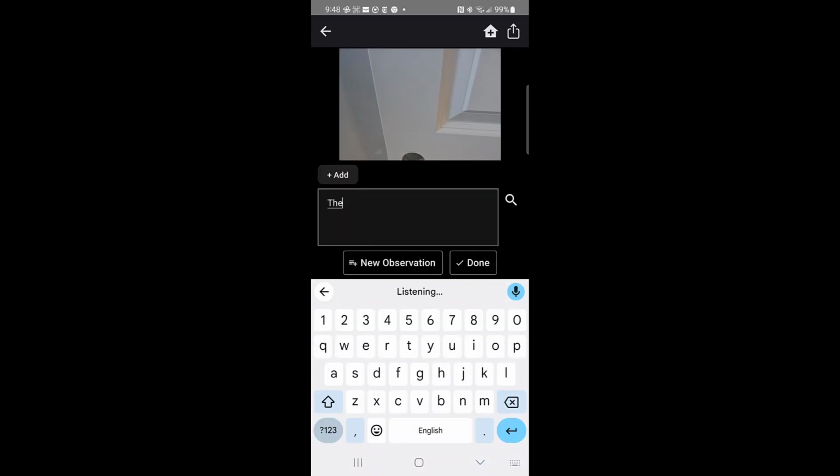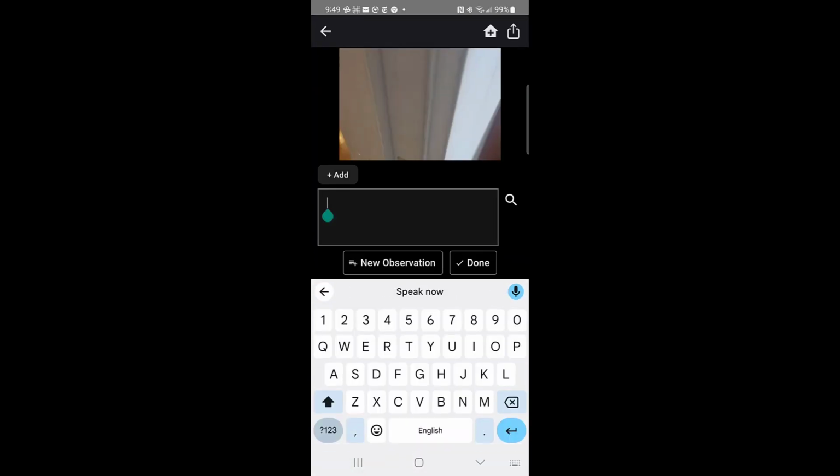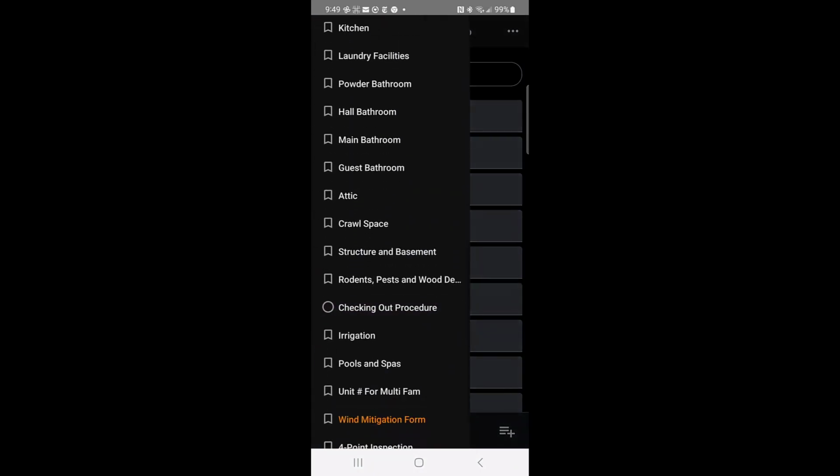The door hardware is missing to the hall bathroom toilet closet door. So done with that. Now we'll come over here and get a picture of this. The strike plate is missing to the hall bathroom door on the jam side, period. It's pretty classic that it doesn't get everything spelled just right, so sometimes you have to make some tweaks. So, okay, so now I've added a few comments.